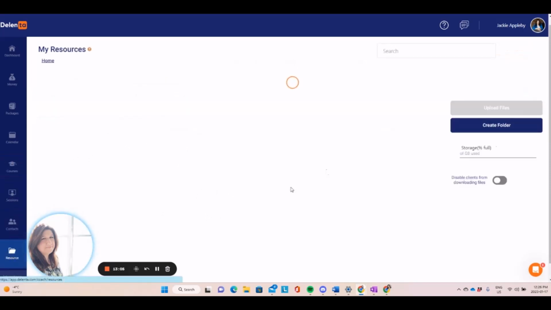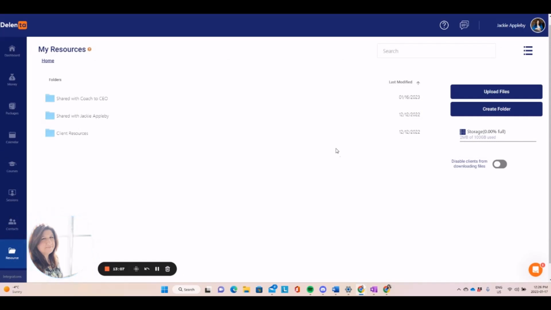And then finally, we have the resource area that I was talking about. So again, this is something that I think is really cool. As I mentioned, every time you have a new client, you'll see their own folder listed in here. The same with groups. So this is like a dummy group that I set up. You can see that it automatically created a folder for the group, so everyone can access those. And then you can create your own folder.